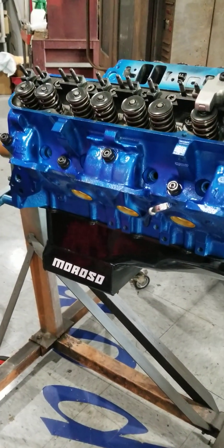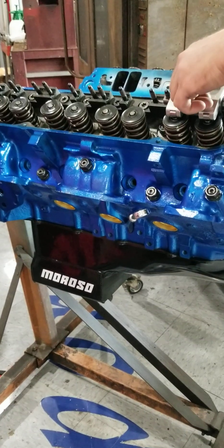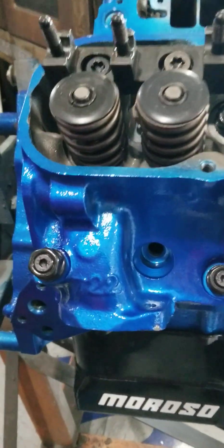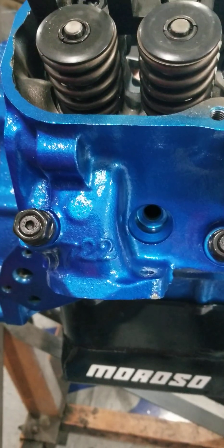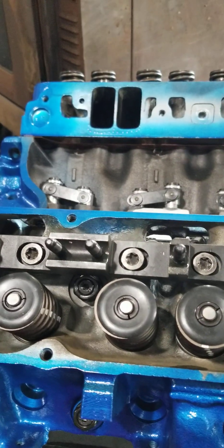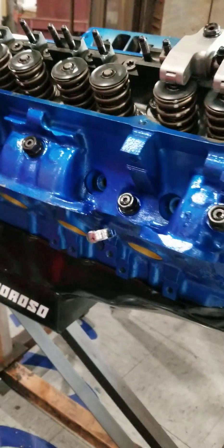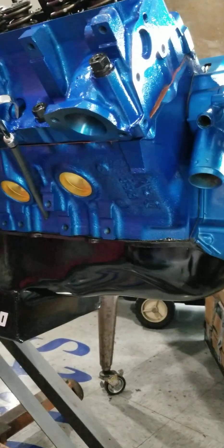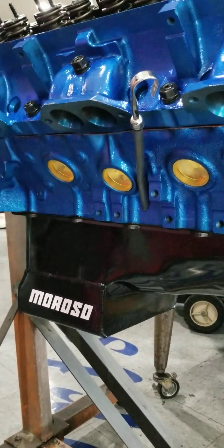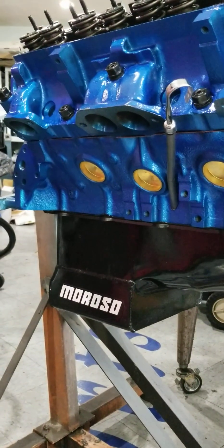This is going to be a pump gas deal. Originally I thought it was going to have more compression but it's only got about ten to one or ten and a quarter to one. These are number 722 1969 Ram Air 4 heads. I've had these things for darn near 40 years - I bought them a long time ago and even back then they were a lot of money. I think I paid $2,800 for these heads back in like 1983 or 84. Back then that was just stupid money for a set of cylinder heads, but that's what they were going for and that's what I paid. So this is a 455 with a 4-inch crank in it.